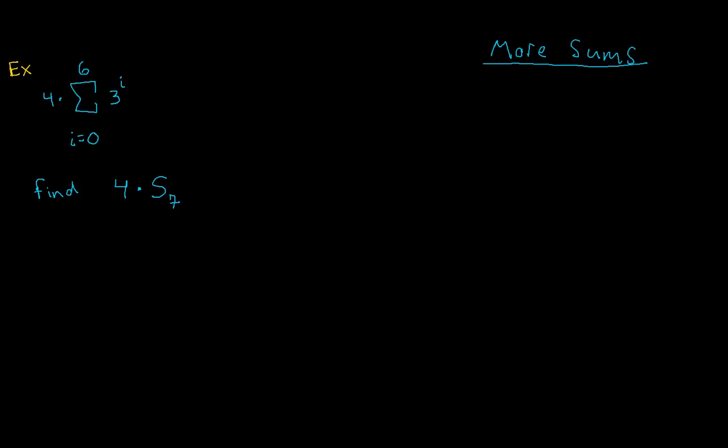So if I expand this so you get a better feel for what's going on, again, I'm finding the sum of 7 terms, and then I'm just multiplying that sum by 4. Not a huge deal. So if I expand this, I'm starting at 0, so I'm doing 3 to the power of 0, plus 3 to the power of 1, plus 3 to the power of 2, plus 3 to the power of 3, plus 3 to the power of 4, plus 3 to the power of 5, plus 3 to the power of 6, and now I'm done writing out this sequence because I had to stop at 6 as defined by this sigma notation, right?